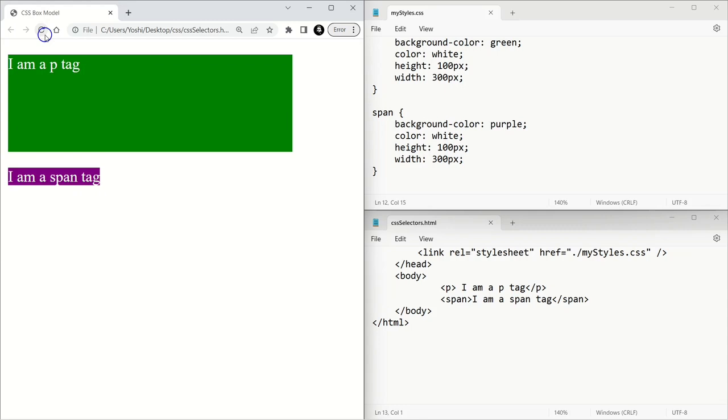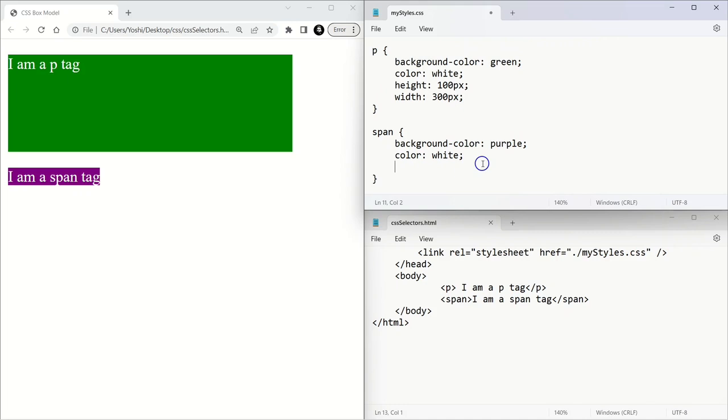For the inline elements, the height and width properties are not respected like the block level elements. So specifying the height and width on an inline element will not work, right? It will not work. It is useless, so we could just remove this and still get the same thing even if I refresh.